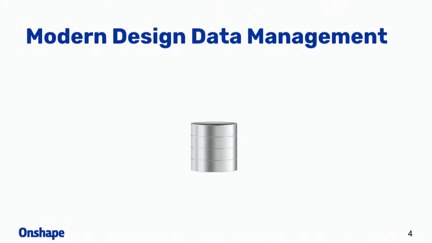So how do we get over this problem of design gridlock? Well, the thing is just to get rid of files. So how do you get rid of files? Well, old PDM systems are all based on relational databases. They use SQL. They've got fixed schemas. They store metadata about files in a rigid format, which is very difficult to change in production. Modern databases are non-relational. They are very performant and distributed. They keep things in a completely flexible schema that can change on the fly in real time.